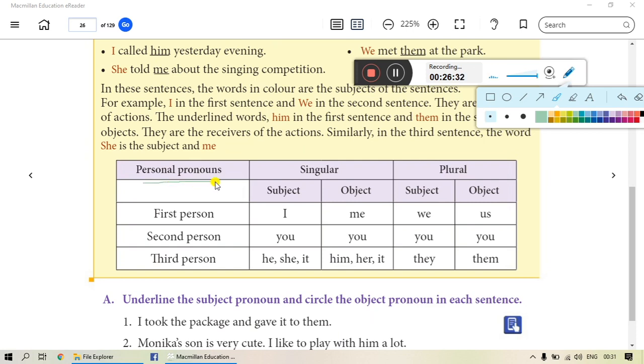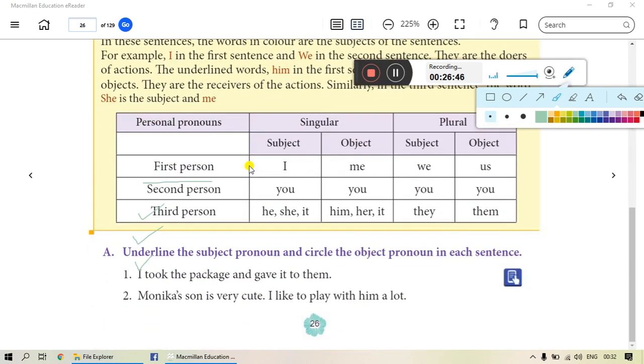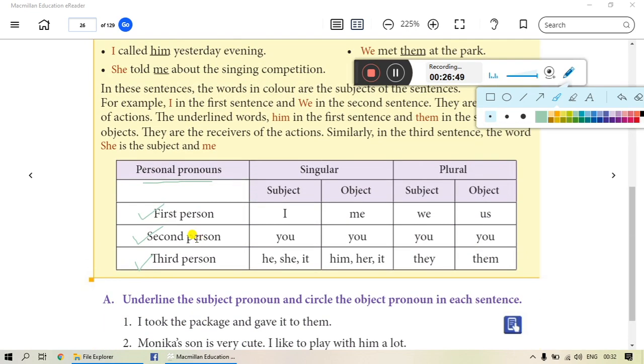So, personal pronoun. It can be the first person, it can be the second person, it can be the third person. I think somewhere above I told you that the third person cannot be a personal pronoun, but sorry, it was not correct. Third person can also be a personal pronoun when they're talking about themselves. So, who is the first person? First person is the one who is doing something.